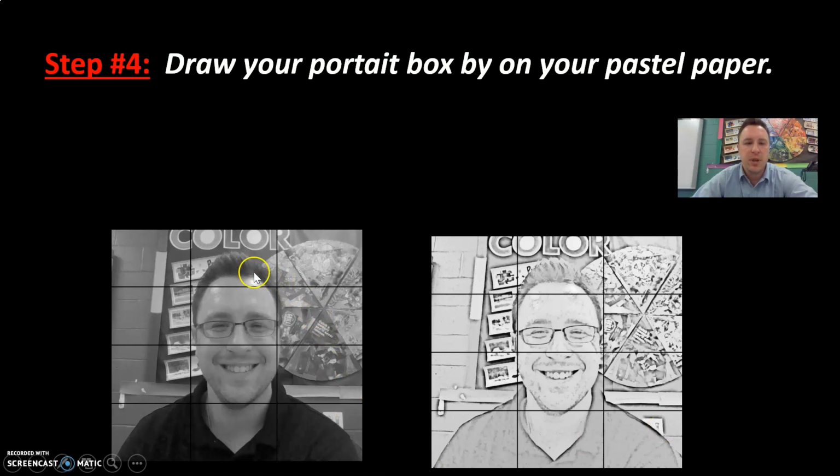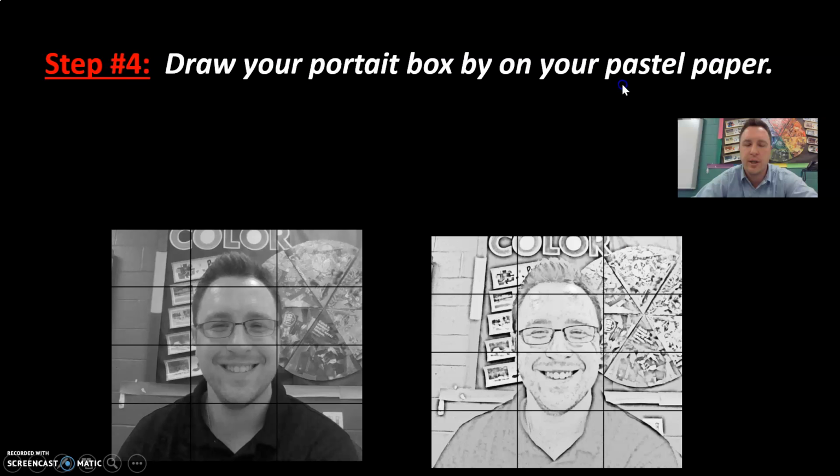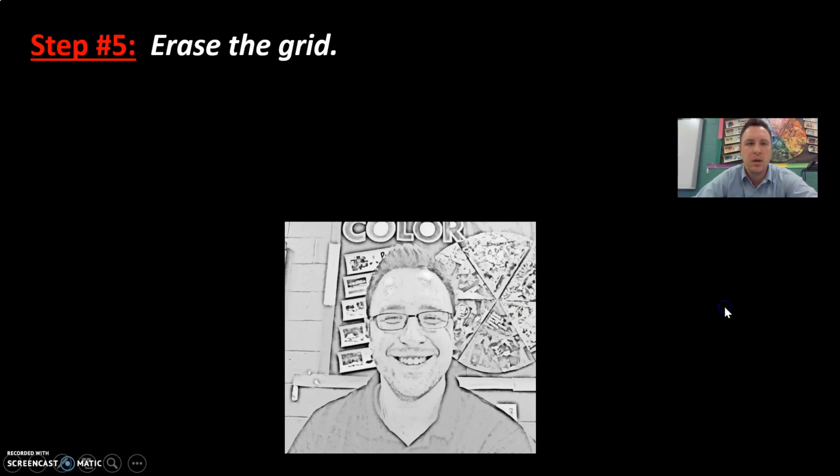So here's an example of me with a grid on my photo, and imagine this was my piece of paper and there was a grid on that. This would have been white, but then step by step I would have drawn the lines box by box. I would have looked at box A1, A2. If I'm looking at box A2, I'm just trying to line up where the lines intersect in the graph. So the edge of my head here is near the corner. So it's just like this. I'm trying to draw exactly the same.